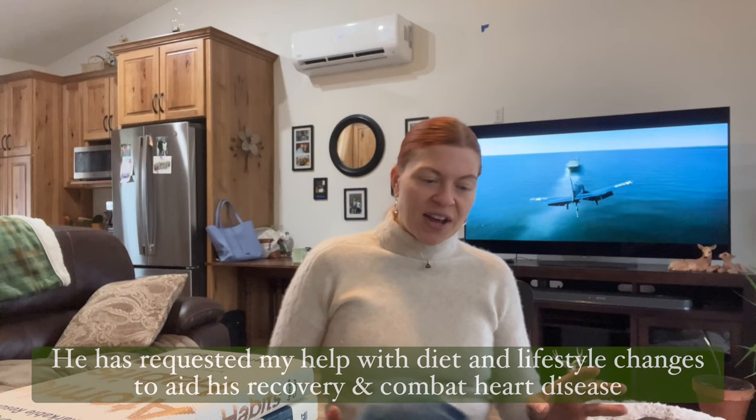So I've got a stack of books that I'm going to go over, and the most important stuff is all of the nutritional information that I brought along. So we will start with that, and then I'll move on to the books. We've talked a lot about all of the different nutritional things. We have you guys on a plan. We have meal plans and everything set out. So I wanted to just go over some of the specifics about some supplements that I want you to take and why. So I made a little list of notes.